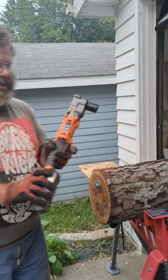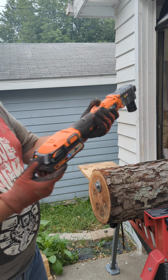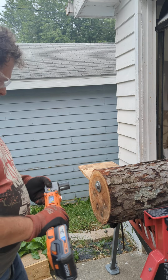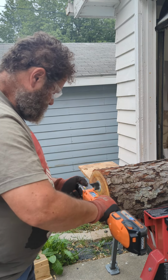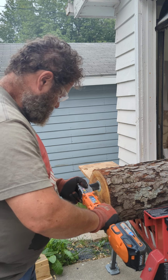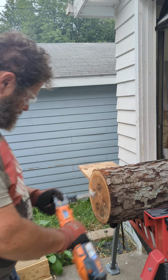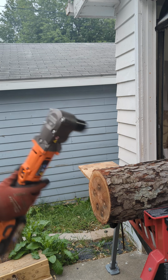RIDGID right angle impact wrench, 1/2 inch, 3 amp octane battery, fully charged. This is faster.